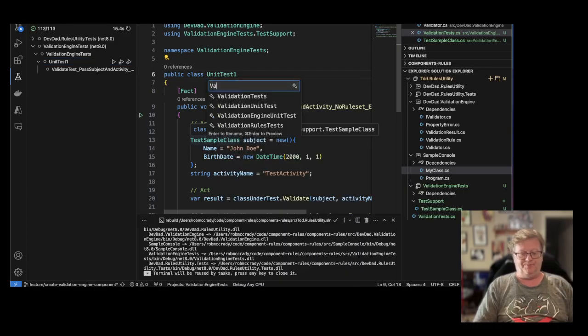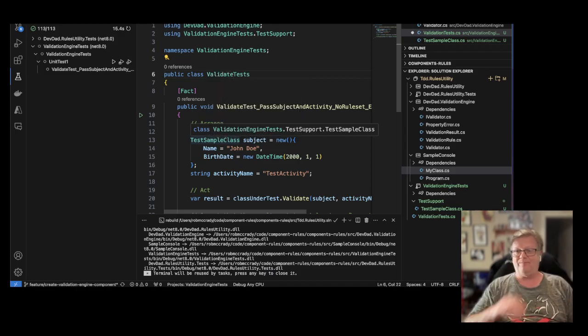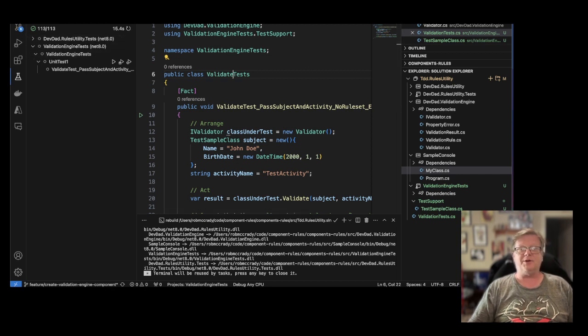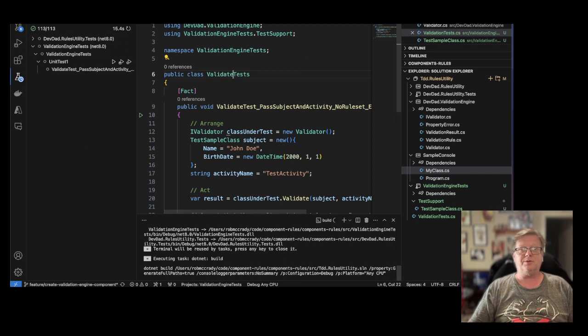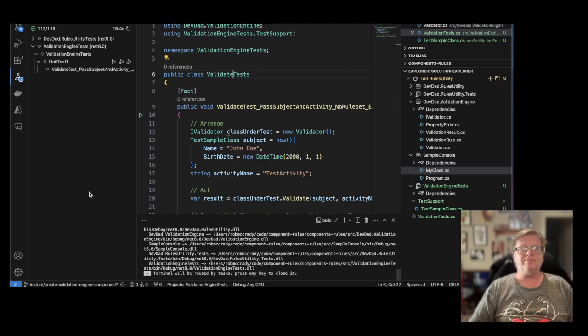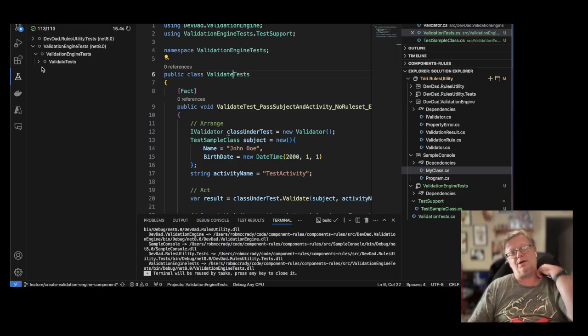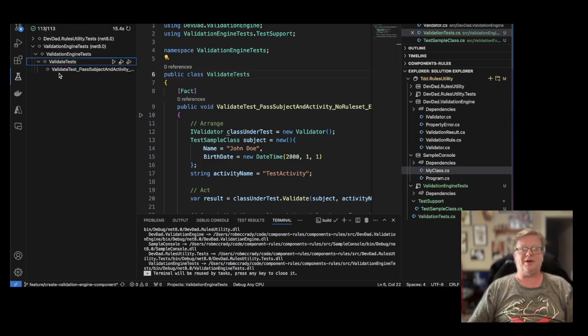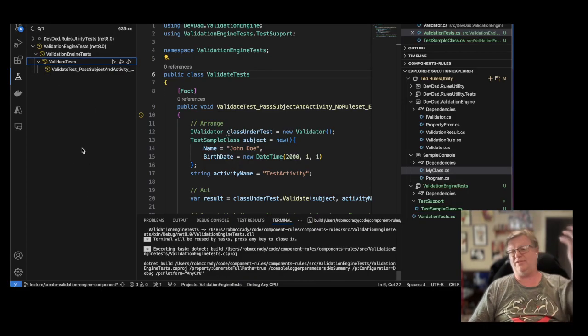Rename symbol. Validate tests. Save that. And I am going to need to refresh. Here we go. We have one validate test right now. Let's just run it, and this should pass.